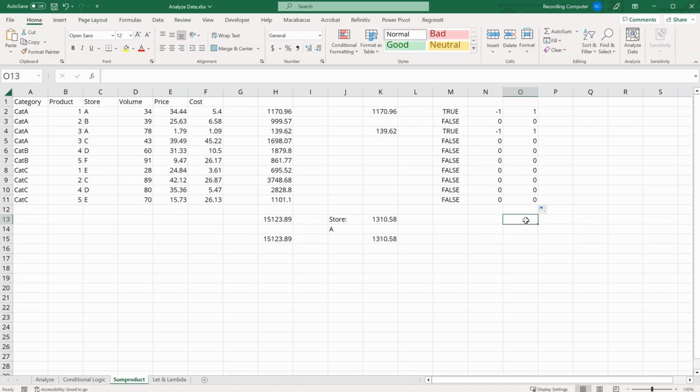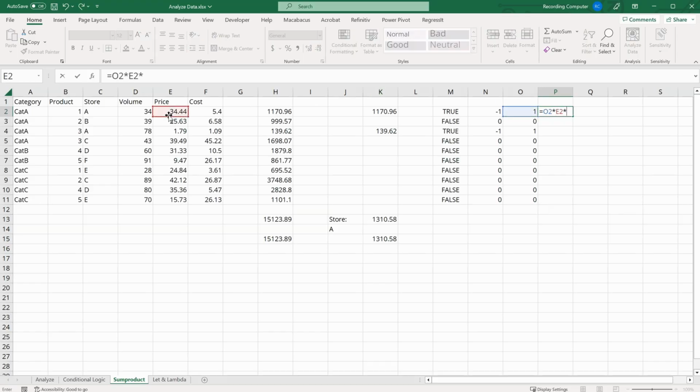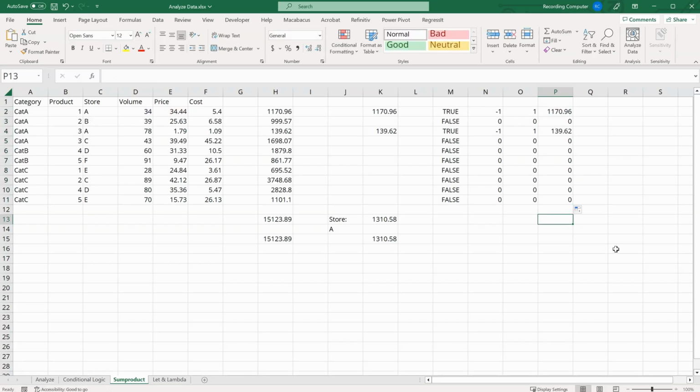The sum product function will then multiply these 1s and 0s by the price and the volume column. And it does that for each row in the data. And then we sum the values. The gross profit for rows where the condition did not match will essentially be multiplied by 0, so we only return values where the condition is true, as it is multiplied by 1 and therefore not impacted.